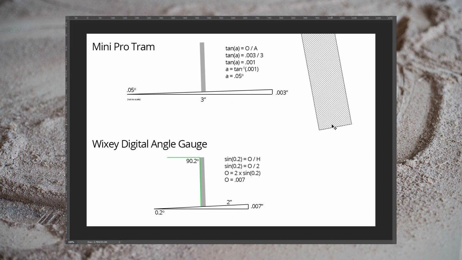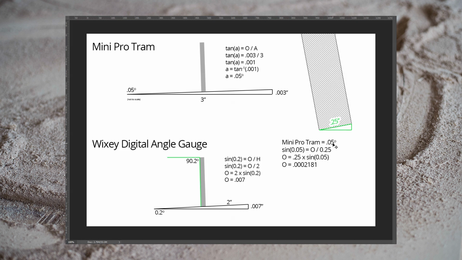Here I've zoomed in much closer on the end of an end mill, and I've exaggerated the angle significantly. We can look at a small portion. The thing with an end mill is it's only across a quarter of an inch. The deviation we're seeing at 3 inches and 2 inches is significantly longer than what we should see across, say, a quarter inch end mill, like the one I had installed. So the last bit of math we'll do is to try and work out what the actual deviation between the left side and the right side of the bit would be in a setup based on it being either 0.05 degrees or 0.2 degrees.